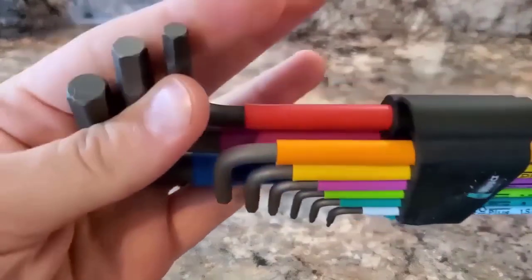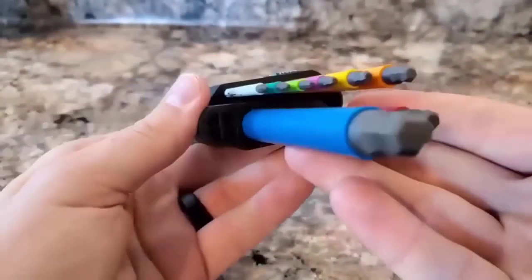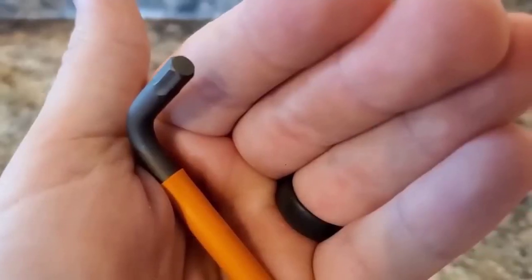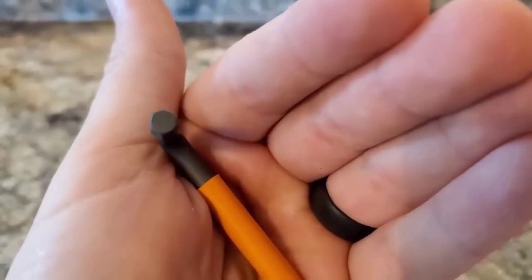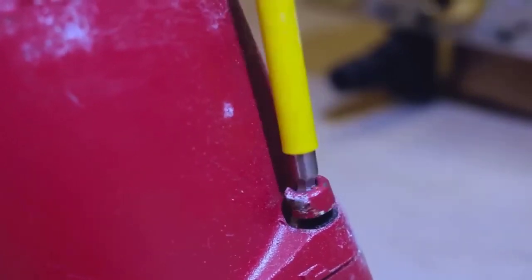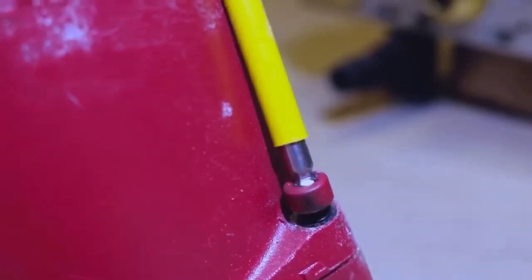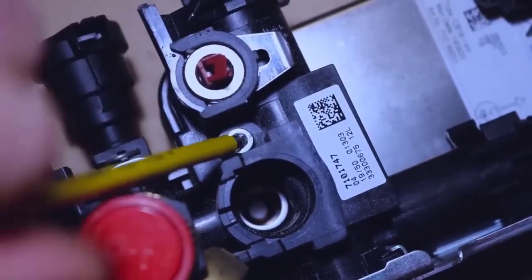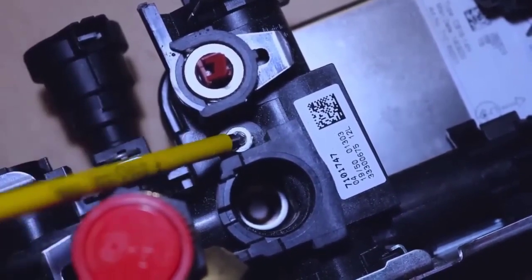This is a hexagon set for bike repair and adjustment — the plastic clip securely attaches your tools so you can easily take it along on a bike trip. When it comes to adjusting your bike, any modern bike has a large number of hex nuts and fasteners, so you should always have a set of these tools. They are made of durable metal, easy to use at home or on the road, and they don't weigh much so they are comfortable to carry with you.